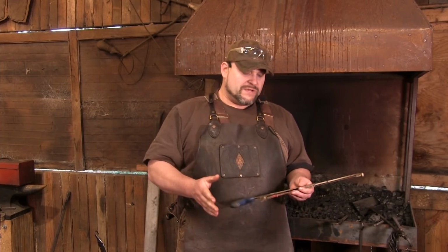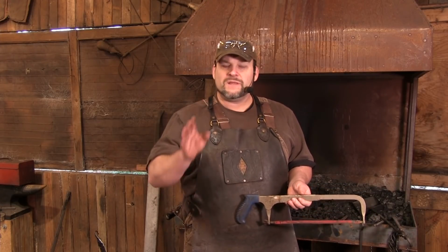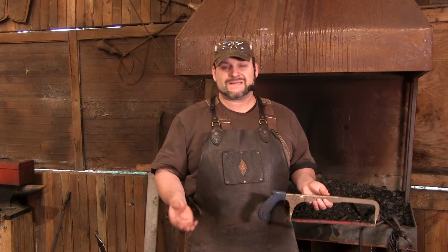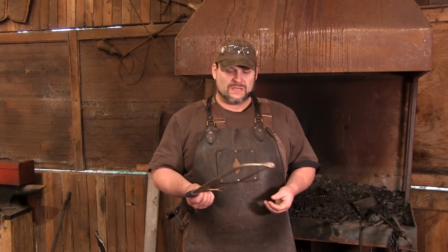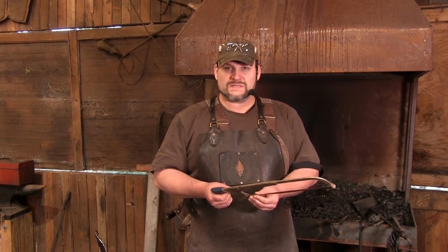Now, one of the reasons that I always talk about deciding what you're going to make so you can figure out what stock you're going to buy, if you carefully purchase your stock and make sure that it's something that you can cut easily, you're going to be way ahead. And this isn't my first option. If I had to choose one thing that wasn't super expensive, it would be this.